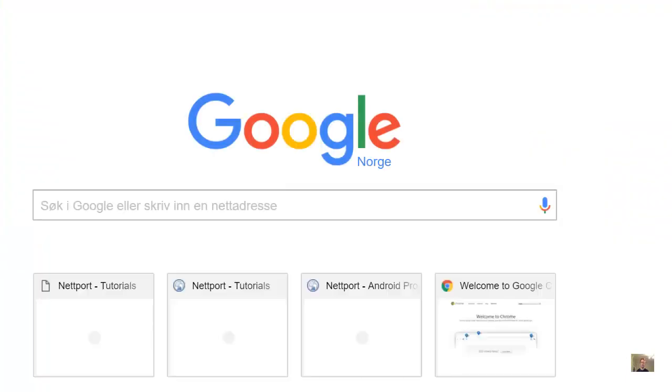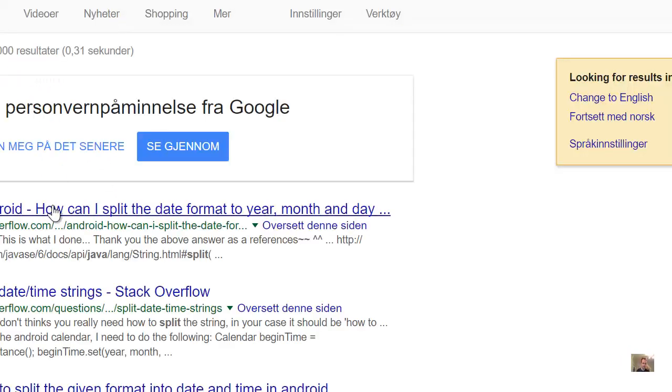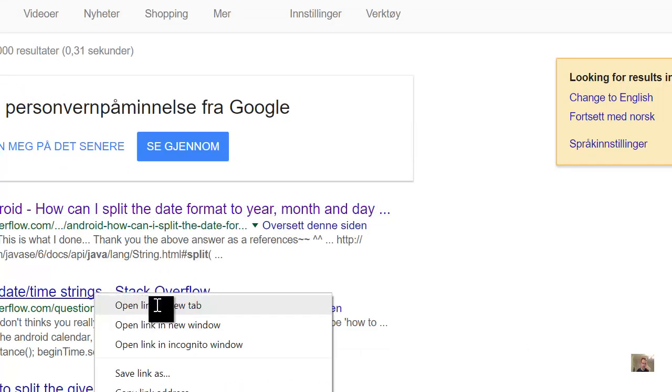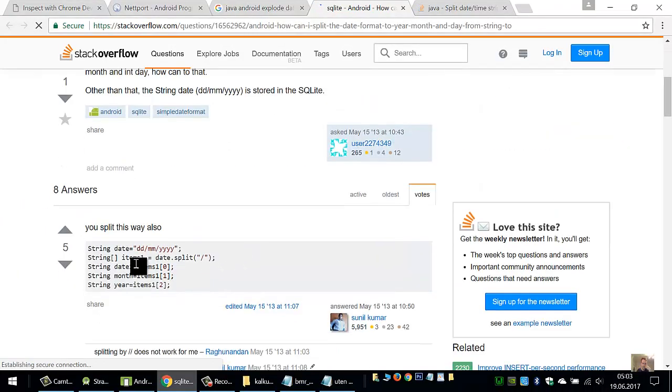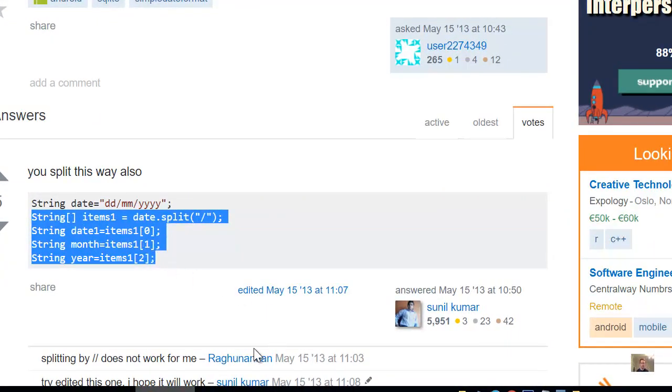It's called explode in PHP, but I don't know what it's called here in Android. Android explode date split. Looks very easy.